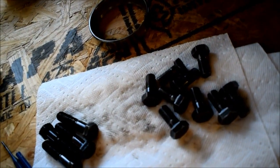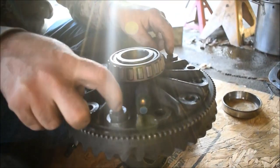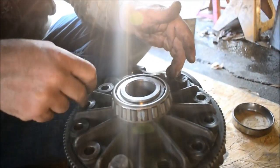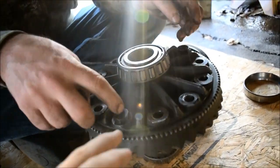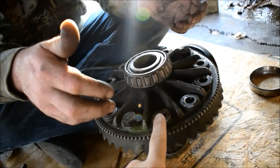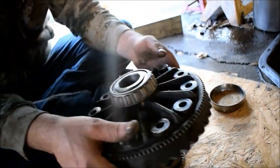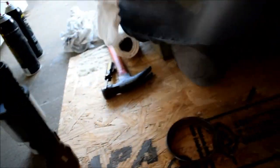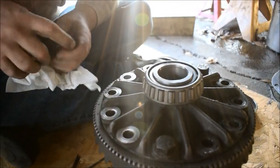Alright. So these bolts are fairly tight, hand tight. So we got these two, not to be mistaken for anything else. And we got 11, I think, total. Let's count: 1, 2, 3, 4, 5, 6, 7, 8, 9, 10, 11, 12? We still got one missing. I'm confused. Maybe I overcounted or undercounted. That always happens. Oh, there it is. It's right under you. Look at that, guys. See the mistakes you can make? But we didn't actually make a mistake yet. You can throw that in gas real quick. I'll swish it around.